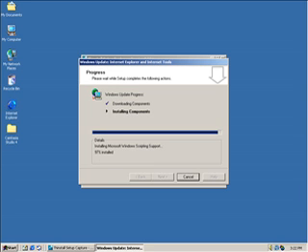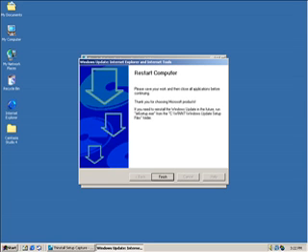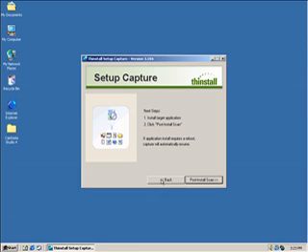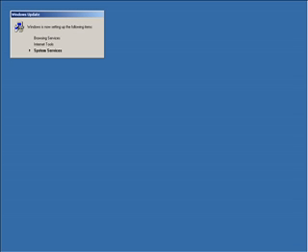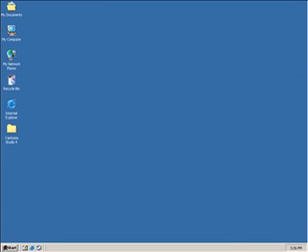As you can see here, we're jumping to the end of the IE6 setup, and then we would have to reboot the computer at this stage to finish up the IE6 installer for this Windows 2000 machine. Our Setup Capture application will automatically resume after we reboot the machine, and we can take the final snapshot to get a capture of Internet Explorer 6.